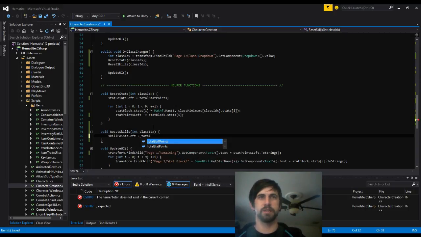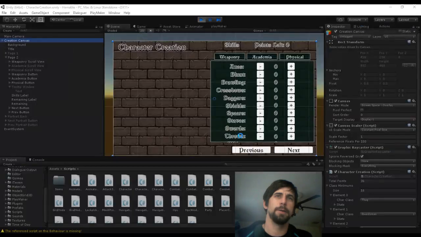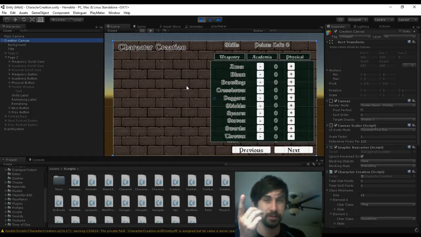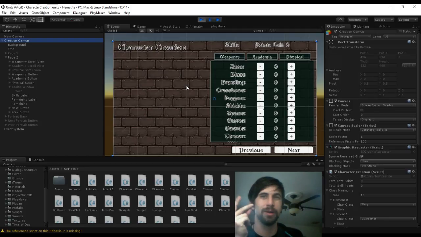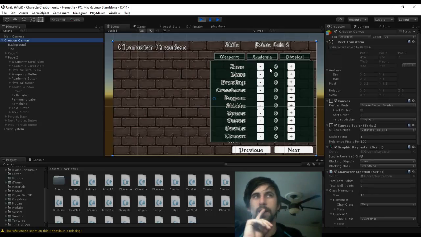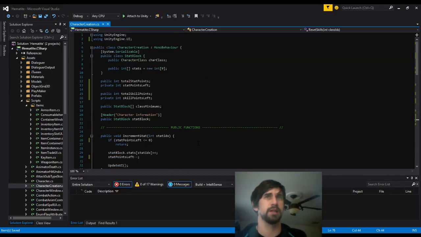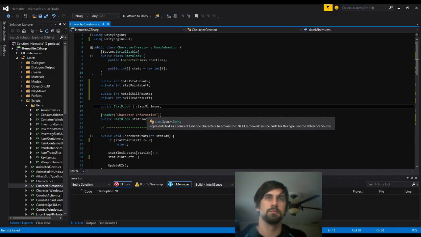Skill points left, obviously, equals the total skill points. We need to do two things. We need to have a list of who has access to what skills. We also need to say, for each class, actually, no, that's only one thing. For each class, you have what skills unlocked. That's fine. I'm trying to think of anything else that needs to happen here. We probably just need to zero everything out, honestly.